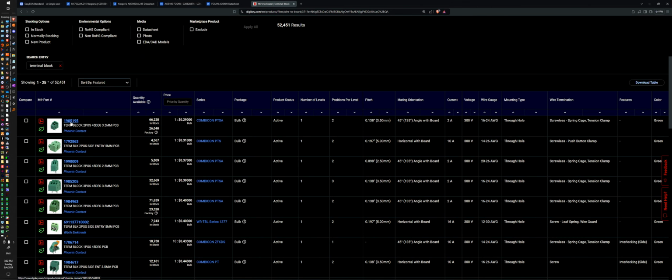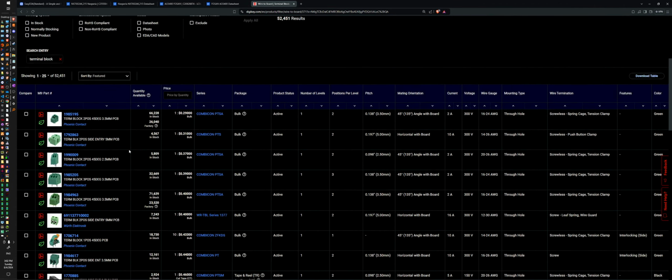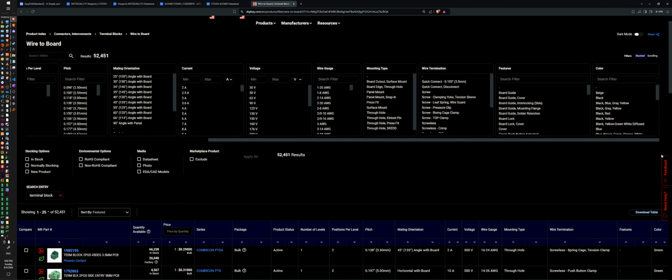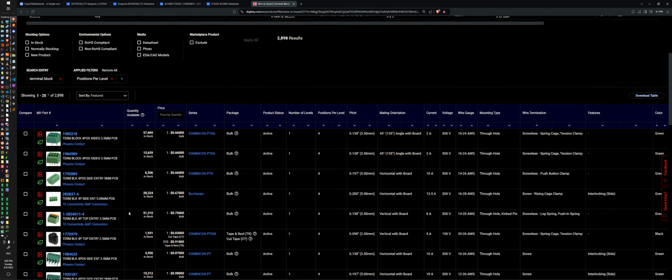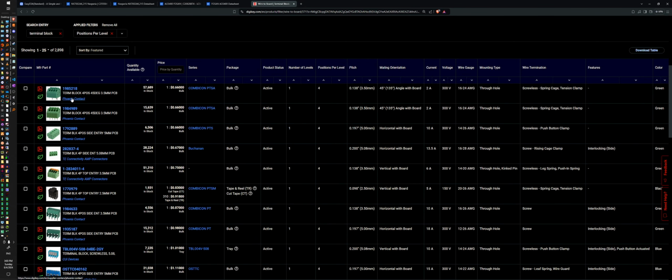Terminal block. Two position. I'm going to want a four position terminal block. And I can select that up here. Maybe I'm missing it. Manufacturer, series, packaging, number of levels? Positions. Okay, here we are. Four. I don't want any of these fancy schmancy ones where you push down on it and it works. Oh, but it's by Phoenix. Phoenix is a name brand.